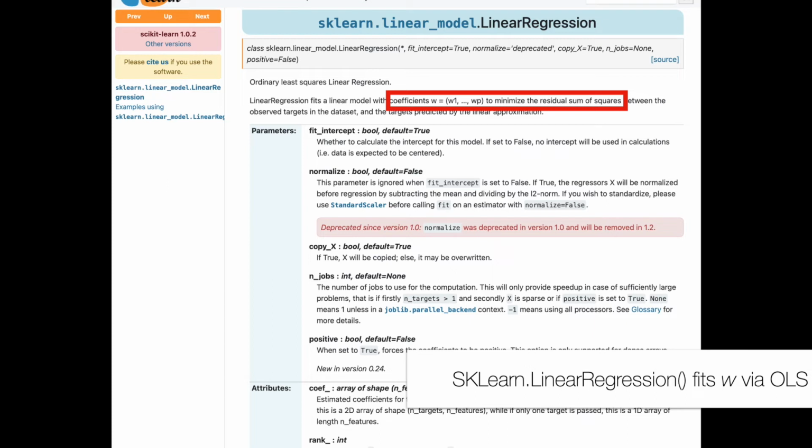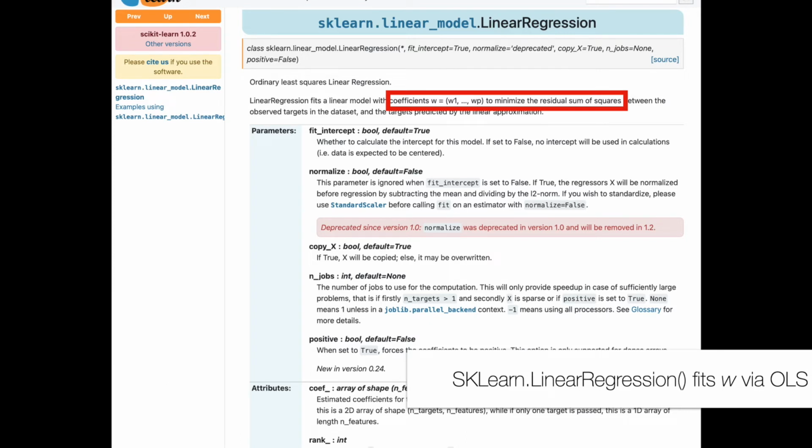In fact, the linear regression model works well even for nonlinear terms, because you can add in nonlinear terms like x squared, x cubed as parameters of the model as though they were additional columns in the data. So as I mentioned, sklearn has the linear regression class that will fit your data and give you these w values via a standard ordinary least squares optimization process, just like we showed before.